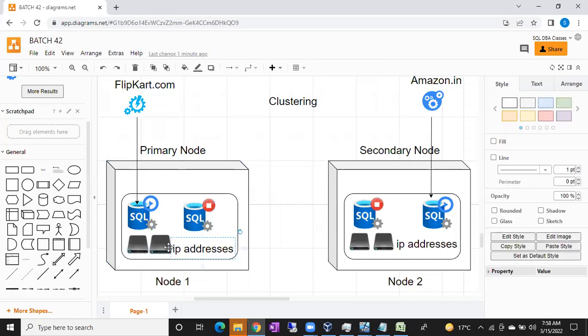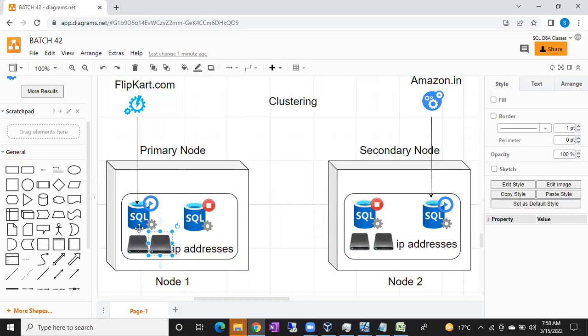Correct. Guys, listen to one more thing, very important. These two drives belong to my Flipkart only. Sir, there is a lot of free space in these two drives. Can I use these two drives for my Amazon? No. Once the drives are attached to one SQL Server, you can store only that SQL Server's data in those particular drives, guys. In the same way for Amazon, even though a lot of free space is there, you cannot use the same drives for another instance. Why? Because the whole drive will move, right?